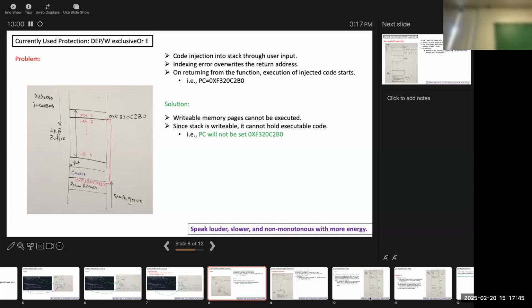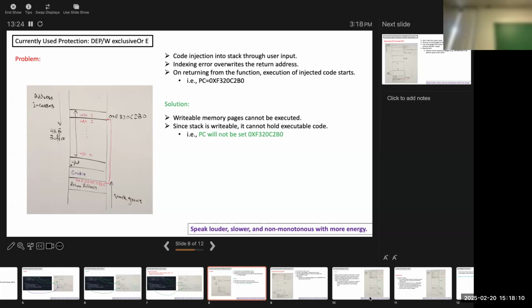The protection is provided by DEP, or Data Execution Prevention, also known as write exclusive execution, which means you can either write a memory page or execute that page, but you cannot do both. A page is either writable or executable. So writable memory pages cannot be executed.